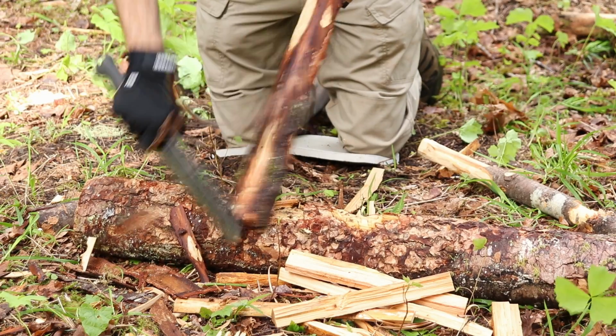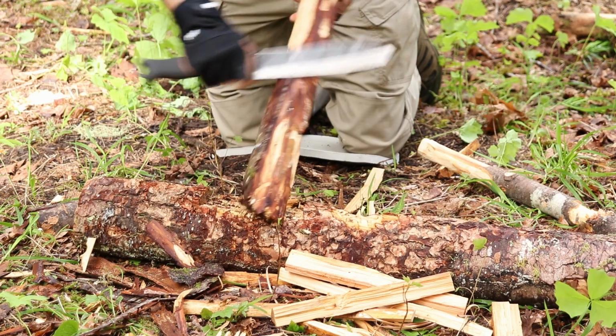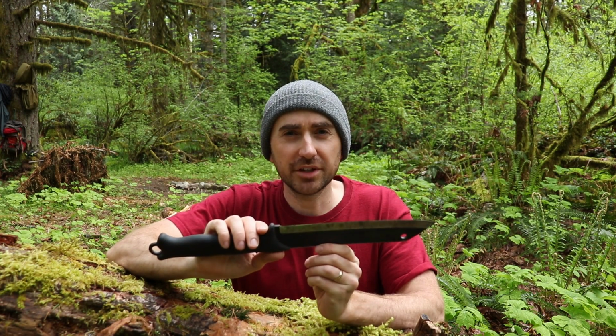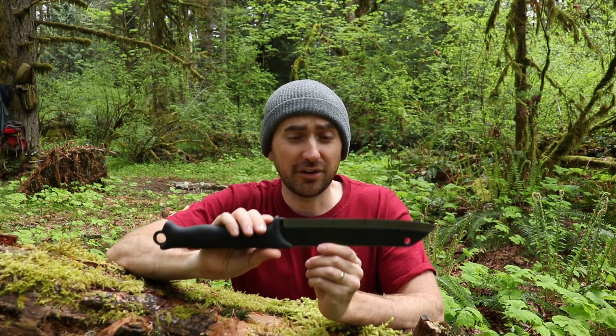This knife is very good at debarking. It's very good at even just doing minor carving tasks. Anything like notches and stuff, obviously this is not going to be the optimal tool, but it can do it. And as far as a one-tool option for a survival scenario, this would be a very interesting option to take.